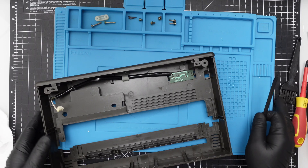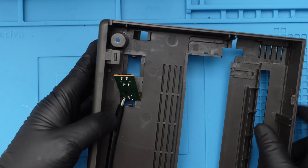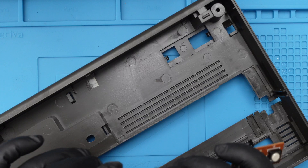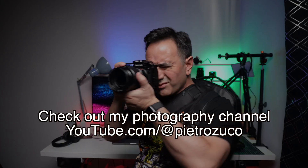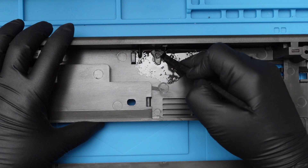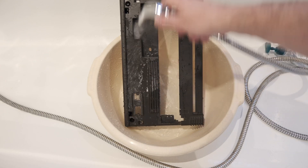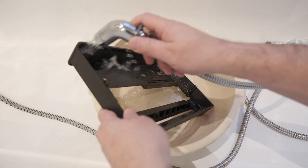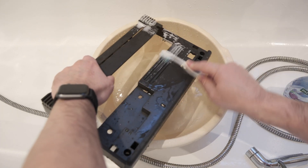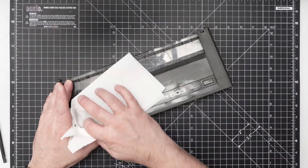Before we clean the top, let's remove the cable for the paper advance switch. A bit of history: back in 1986 I was 11 years old and this was my first printer. I really wanted one but couldn't justify the purchase. My dad worked as a photographer and often needed to send letters to clients — model releases, copyright agreements — which he did on a typewriter, but it was slow. So I used that as an excuse to convince him to get a printer. We found a seller in Rome on a second-hand magazine, before eBay or Facebook Marketplace, and that's how I became the head printer at home.